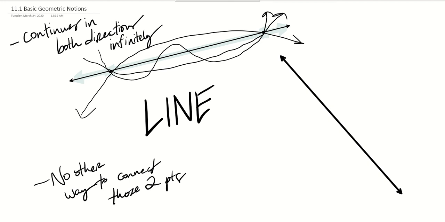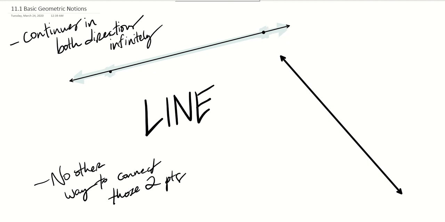Okay, so in the geometry of that mathematician, that philosopher that I mentioned before, Euclid, you can only connect these 2 points in one way, and that is this unique line between them. And I want you to note that I have another line on the page because I want you to see what it would look like if you don't have the points defined.